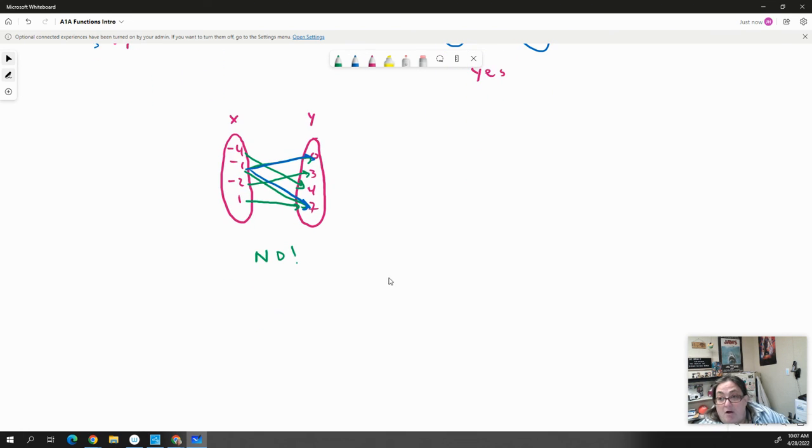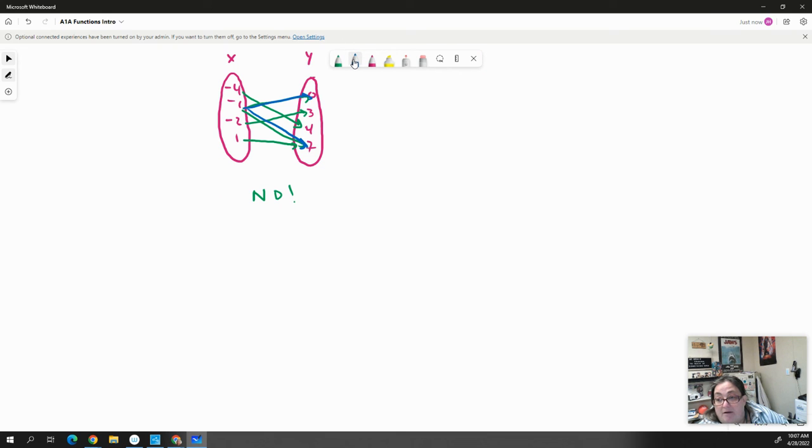The last way that we have to talk about when we're talking about mapping of graphs and functions is graphs themselves, right? So if I have a graph, and we're going to make a crappy graph right now, but the ones that you have on your homework will be good. This would be our y-axis, and this would be our x-axis. And if we were to plot those points, those ordered pairs that we were talking about, they would have to pass what we call the vertical line test, right? Which means that I could draw a line anywhere through them, and you couldn't get a line crossing more than any one point.